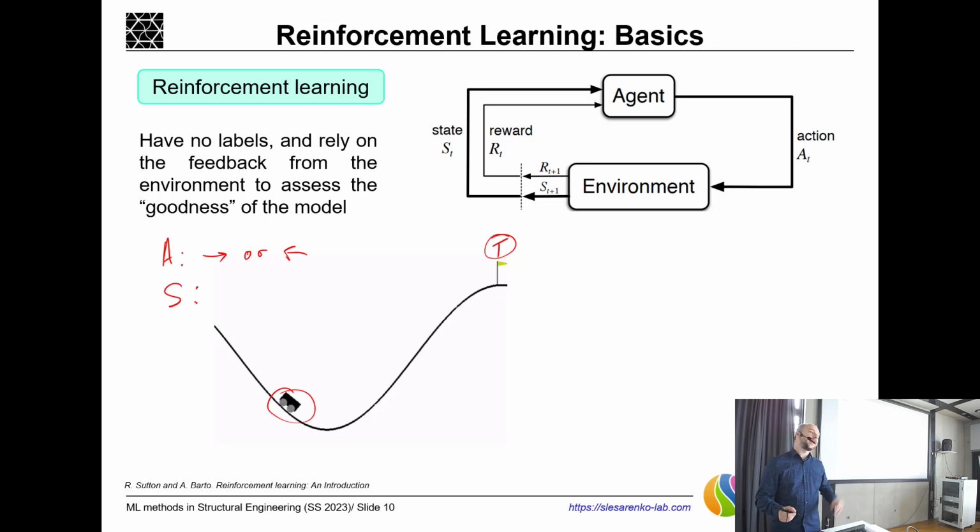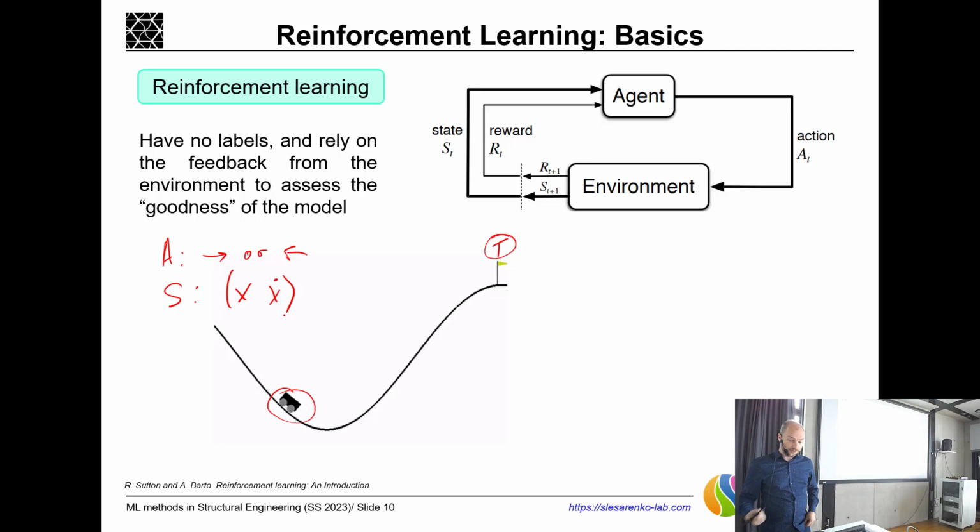Very close. X coordinate, Y coordinate will be calculated automatically by environment. You cannot be here, for instance. You will be always. So we have X coordinate as our state variable, and another one. Exactly. And a velocity, because you can be in the same position but with different velocities. That would be 2 parameters. That will be 2 states. And of course, sometimes we consider continuous states, but you can also do discretization.